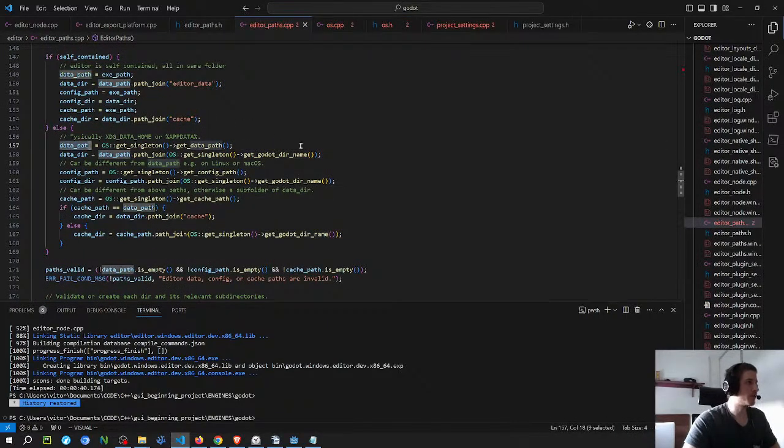So you have data path, which is a dot, and then data dir is just gonna join that with Godot. This is gonna be dot Godot on data path, e.g. on Linux or Mac OS.